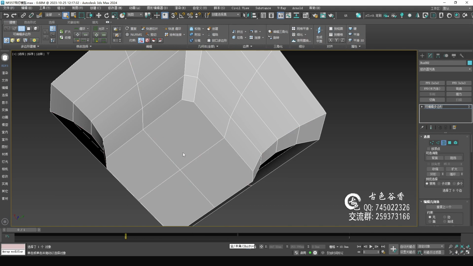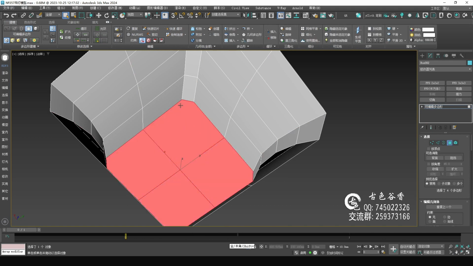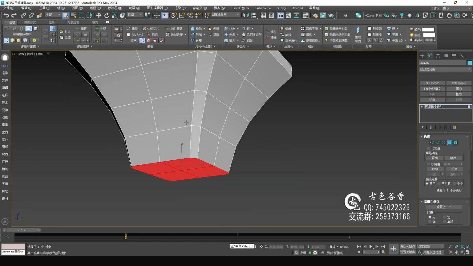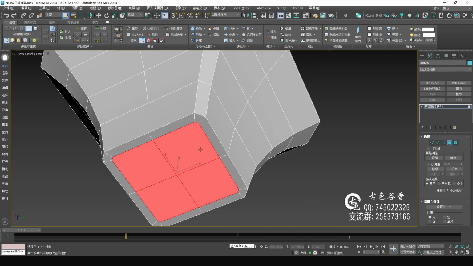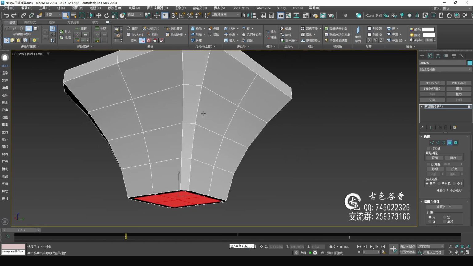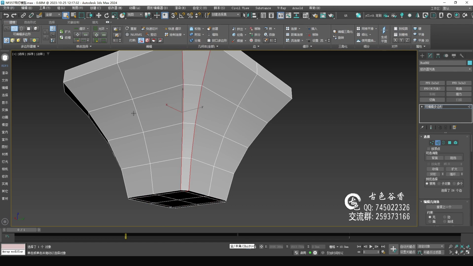Okay. Select the side below. Let's insert it. And then choose this side and this side and this side and this side.